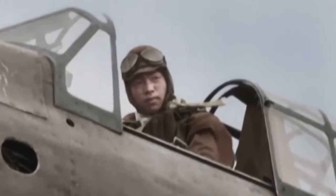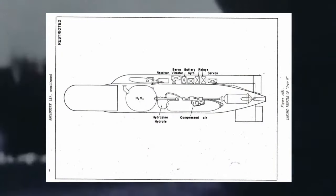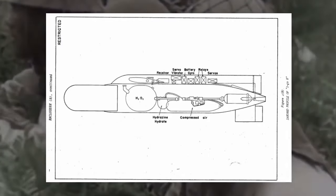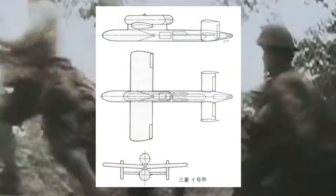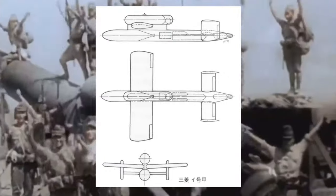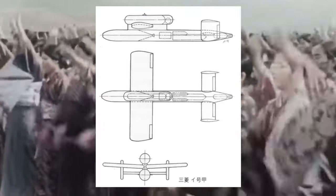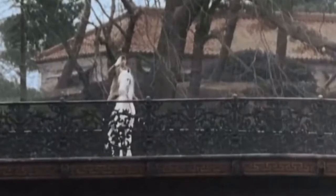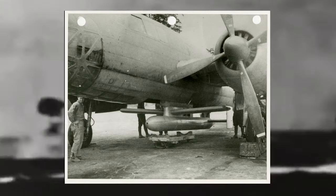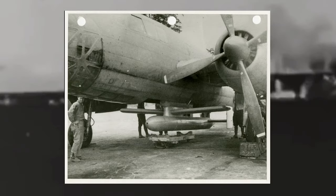Developed alongside its sister project, the Ki-147, the Ki-148 was a simple radio-controlled guided bomb propelled by a rocket engine generating 330 pounds of thrust for up to 80 seconds, propelling it at 550 kilometers per hour with a maximum speed of 650 kilometers per hour and a range of 11 kilometers. It had a length of 4.09 meters, a wingspan of 2.6 meters, and a height of 0.9 meters. It weighed 680 kilograms when fully loaded and was designed to carry a high-explosive anti-tank warhead. Compared to the Ki-147, the Ki-148 was physically smaller, carrying a 300 kilogram warhead versus the Ki-147's 800 kilogram warhead. The smaller Ki-148 was chosen as the better overall missile because more units could be produced.